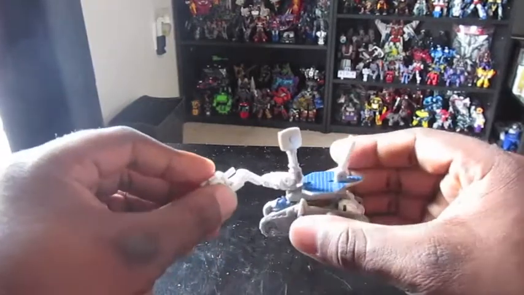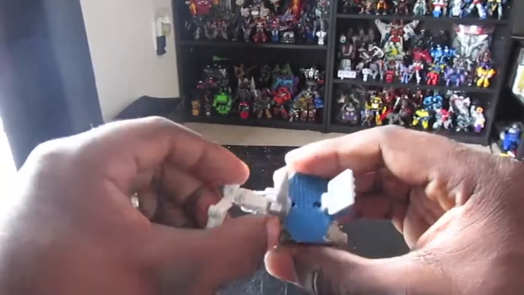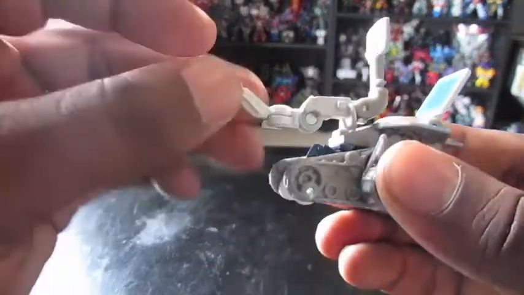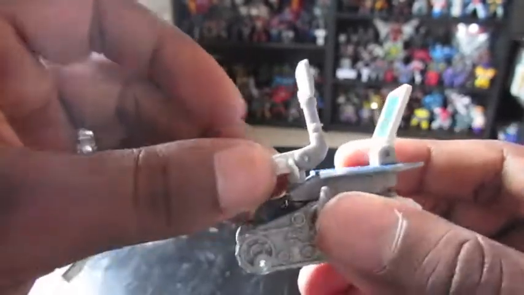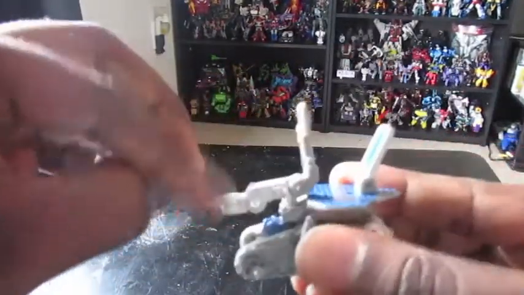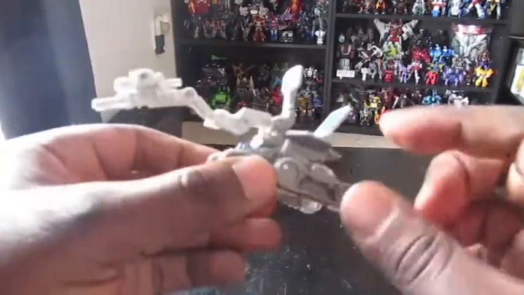And he's a little moon space type thingy. Lots and lots of articulation in this arm. This goes up and down, left and right. This turns, and this even goes up, well, down and up to a certain amount. And a lot of articulation in this little arm.